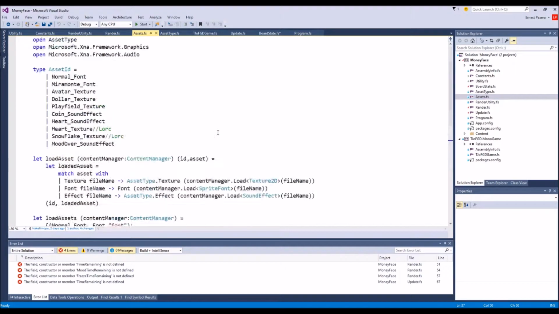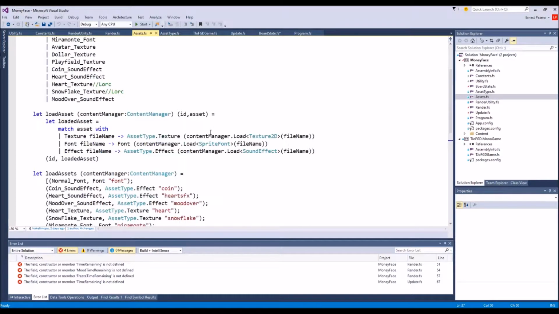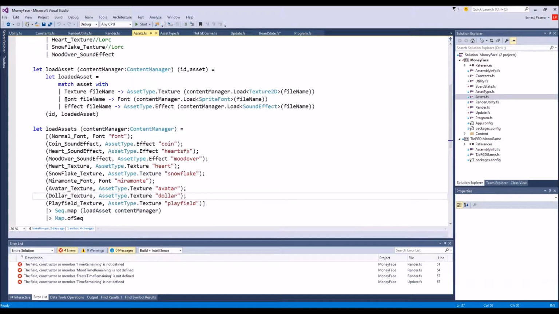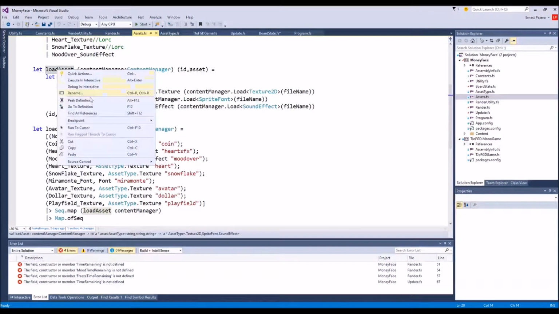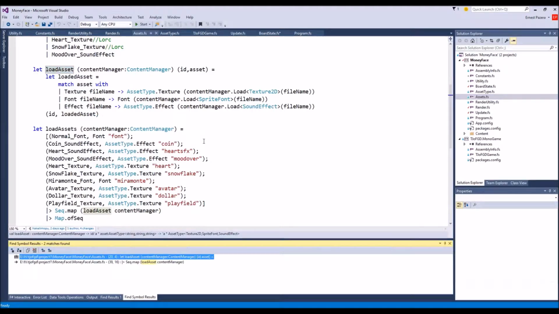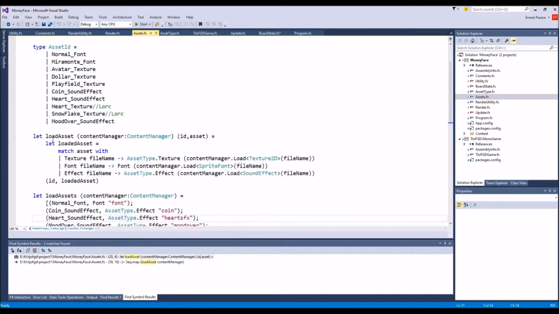So here we are in assets, and this loads our assets here. Do I ever use load asset? Find all references. The only place where this happens. We'll make that private.